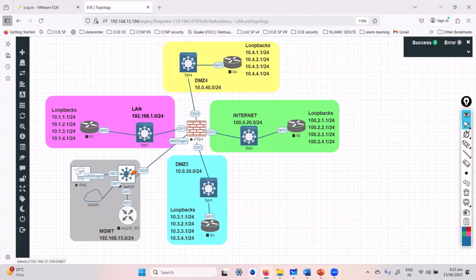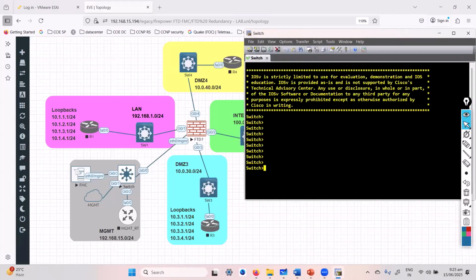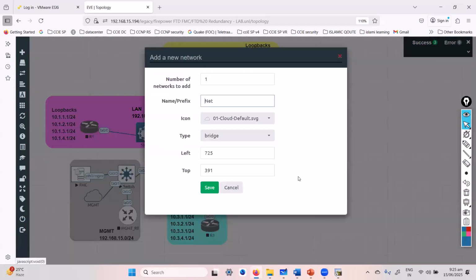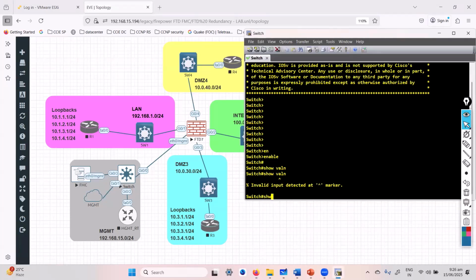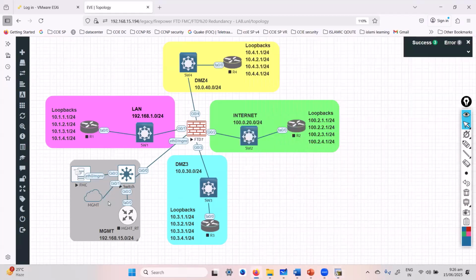And here I'm using the switch. This is my IOSv switch, which I'm using. Or you can use the IOU switch. And the reason because of the connections, whereas here I'm not using IOU switches. These are the normal network switches, unmanageable. But here I'm using this because of the connections, what I'm trying to connect here. That's a different thing. So I'm not doing any changes. It's a simple VLAN 1 where all the devices are in VLAN 1 only. So all the connections come under VLAN 1. That's it. And I'll be using this management.